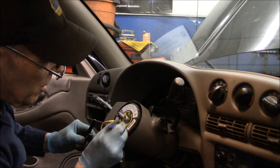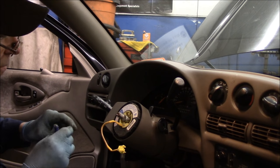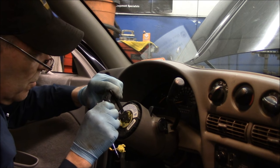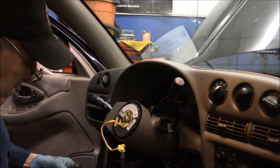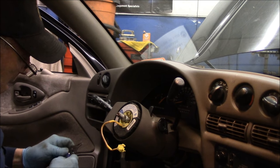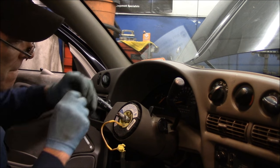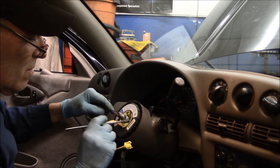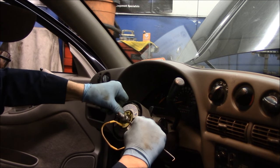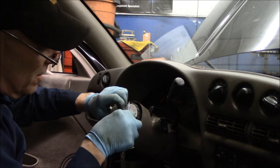We're going to turn this up a little bit to gain access to it. I will warn you — with these snap rings you have to be careful. You don't want this snap ring to go flying across the room, because then you'll never find it. Make sure you're careful when you take it out. Just have patience with it. Now we'll just take this off.